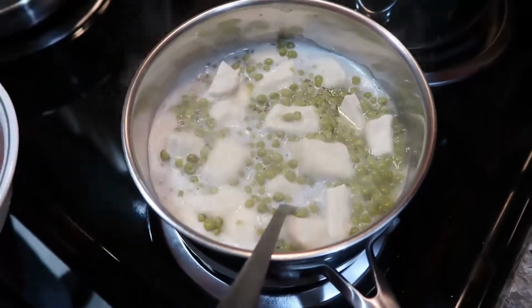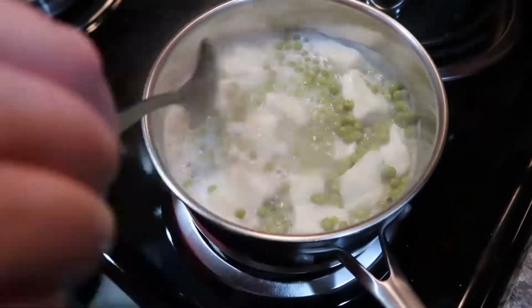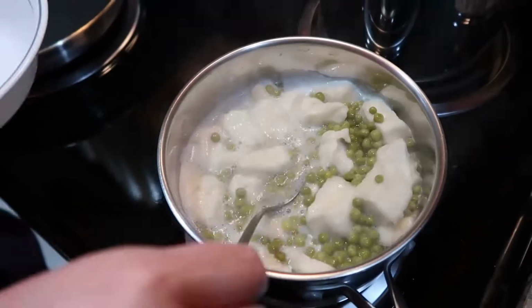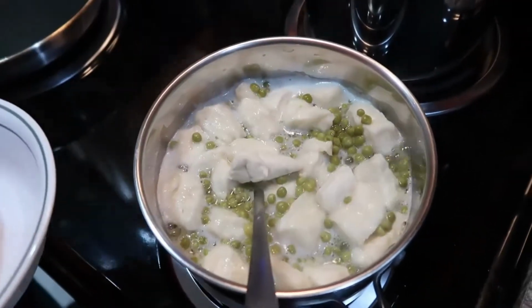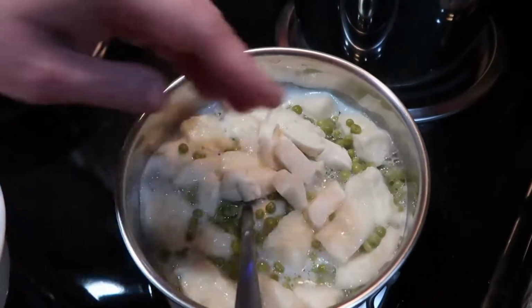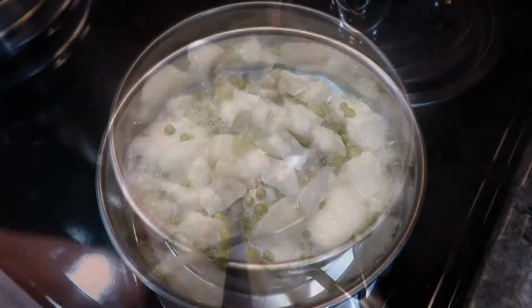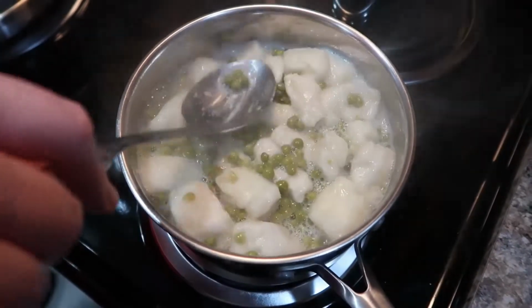Now, I just covered them with foil. I don't think I have the lid anymore to this pot, if I'm not mistaken, so I just covered it with foil and then let it cook for about 20, 25 minutes on kind of a low, just so it simmers and gets that biscuit dough nice and cooked and turned into basically like little dumplings.